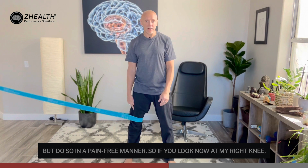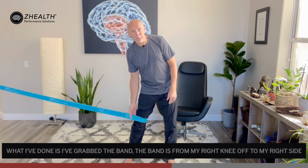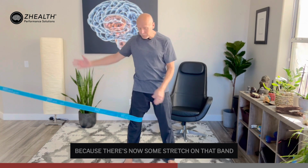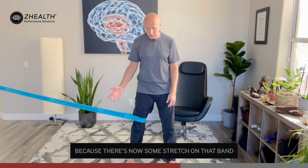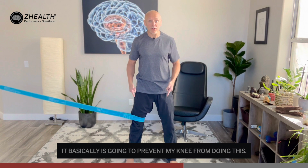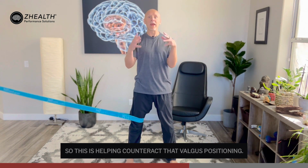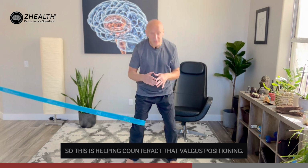So if you look now at my right knee, what I've done is I've grabbed a band. The band is from my right knee off to my right side. Because there's now some stretch on that band, it basically is going to prevent my knee from doing this. So this is helping counteract that valgus positioning.